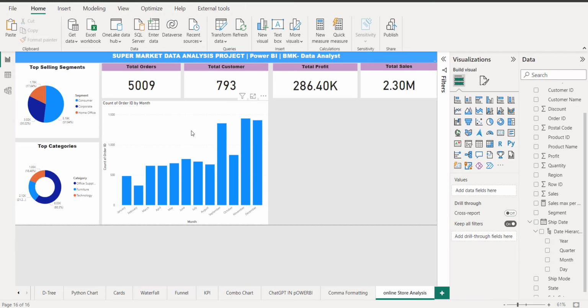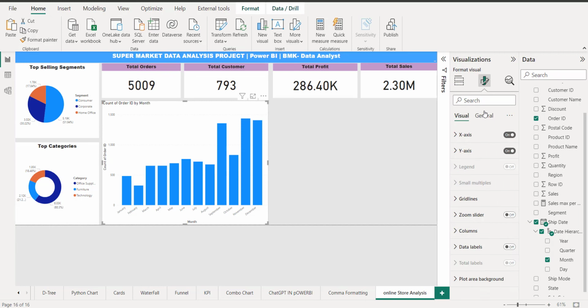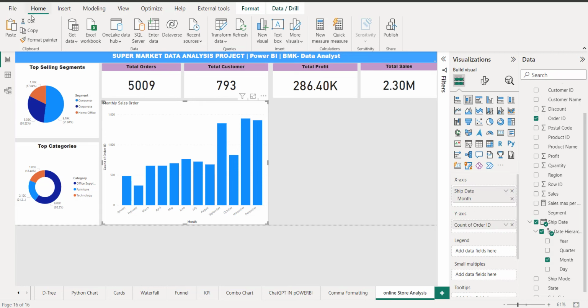So let's see, we have monthly sales orders. So let's make it monthly sales orders. So let's format it again.